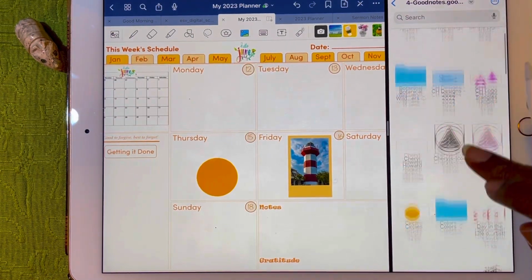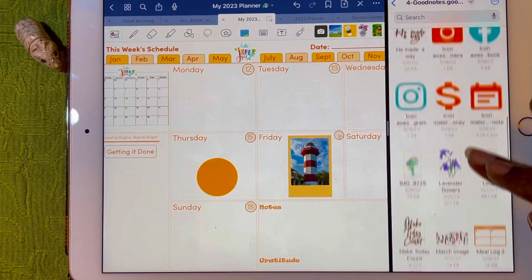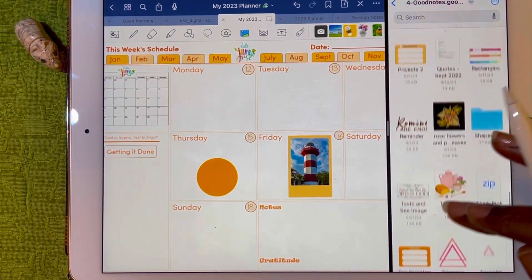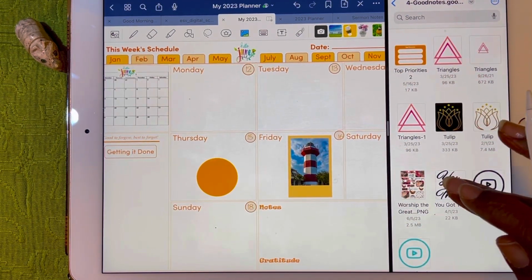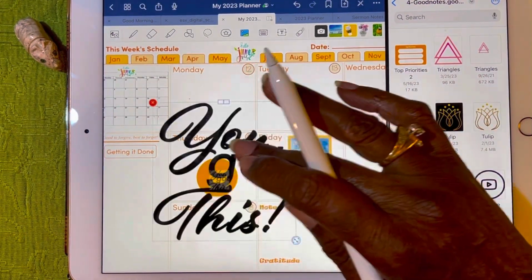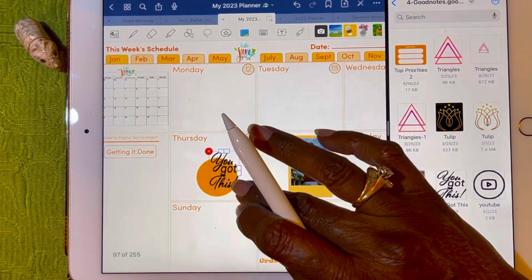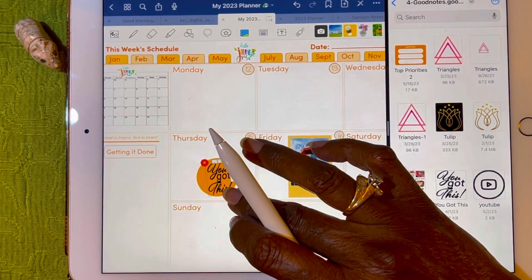Because I want to use one of my phrases, I'm going to go back here and use this one. Let's see if I scroll down. I think it's down here. Probably need to organize this a little bit better, but so far this is working. Okay, I'm going to use this phrase here: "You got this. It's one of those days when you're trying to get things done and nothing seems to be going quite the way you want it to."